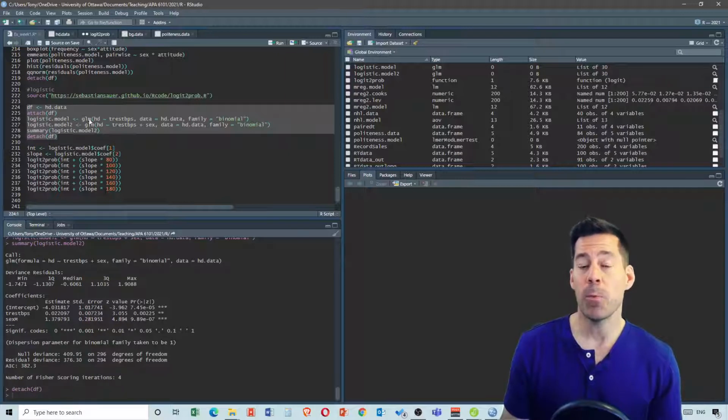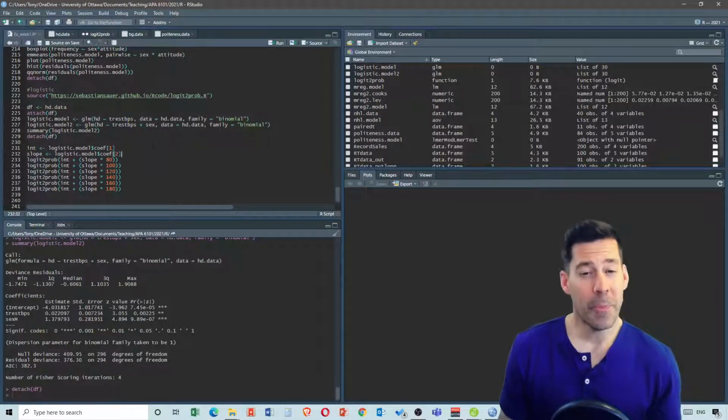Now, if we wanted to run this same equation, all we need to do is add another term, slope 2 in this case, and we need to just add that for sex. And that would be the other coefficient that would be put out from the model.